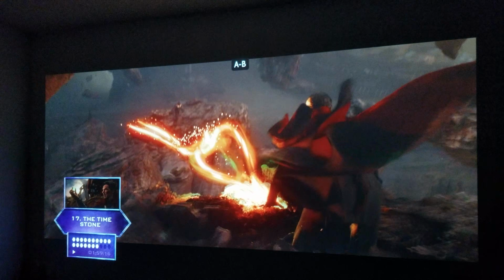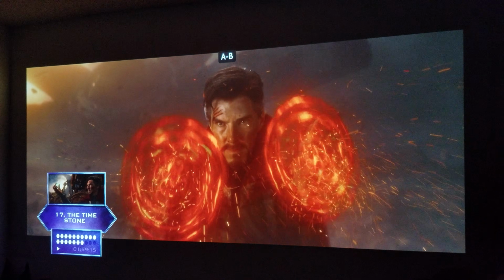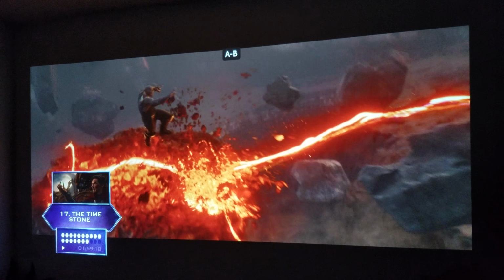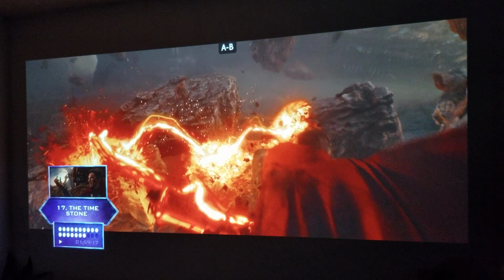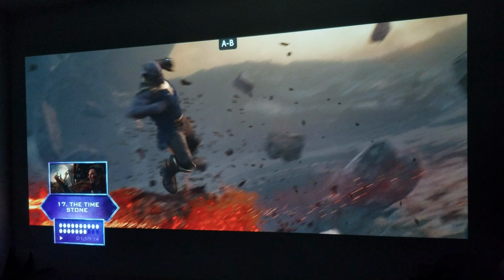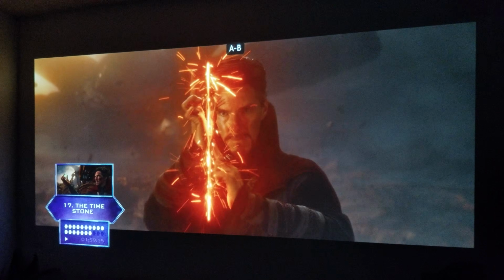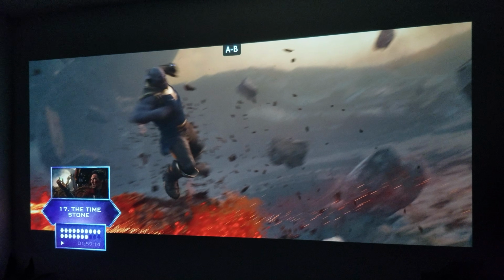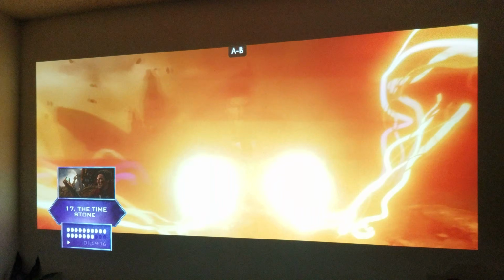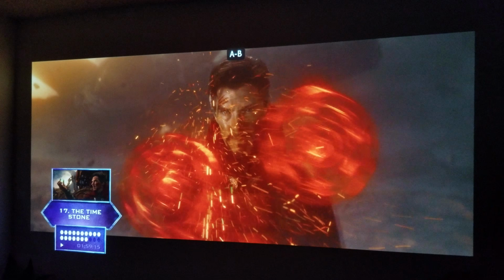A lot of people have asked me, what's the best way to experience this movie, The Avengers: Infinity War? Well, if you have a really good 4K pixel shifter with HDR projector, up to 128 to 130 inch. Right now I'm in a room that's a bit smaller, and it's about 128 inch diagonal. I'm watching it from about 9.5 feet away, and that's what you should be doing. You should be watching this from 9.5 feet away so you can get a really nice widescreen feel through it.